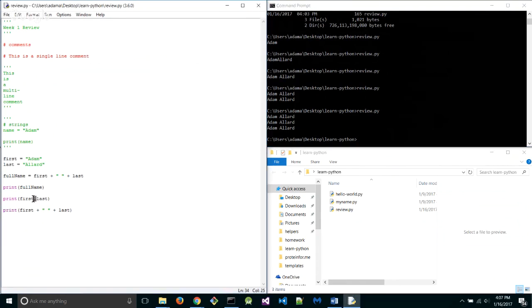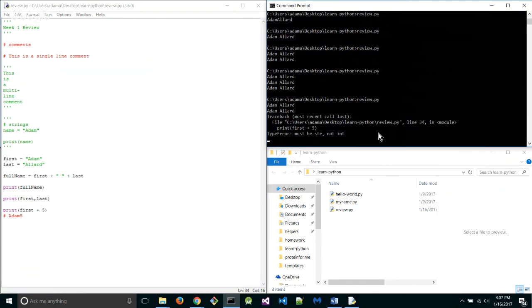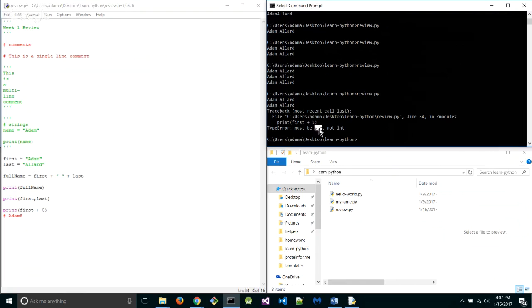But a more common reason why you want to go to this line here, where you have a comma in between two strings, is when you're trying to insert a variable that's an integer. Remember, we talked about integers last time. So if I try and print first plus the number 5, like maybe I wanted to print out Atom 5 for some reason, so I type in first plus 5. That's not going to work. You get an error here because it's basically telling us that we're trying to add a string and an integer, and that doesn't make any sense logically.